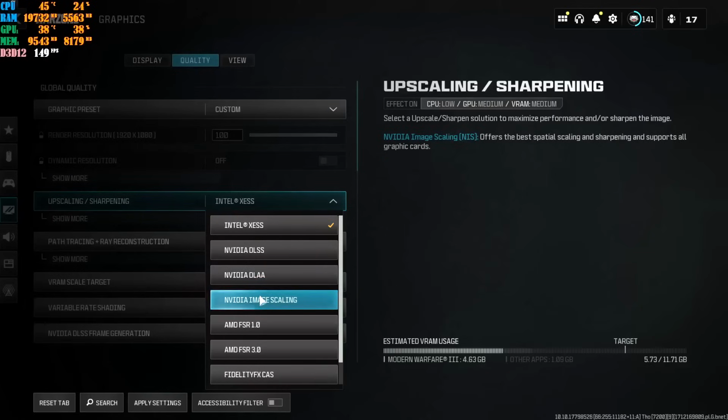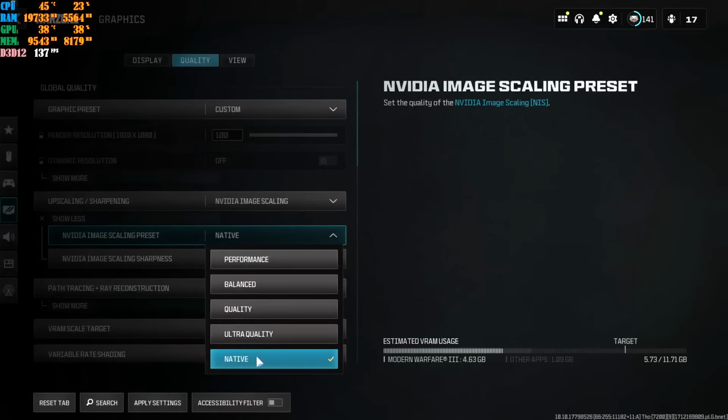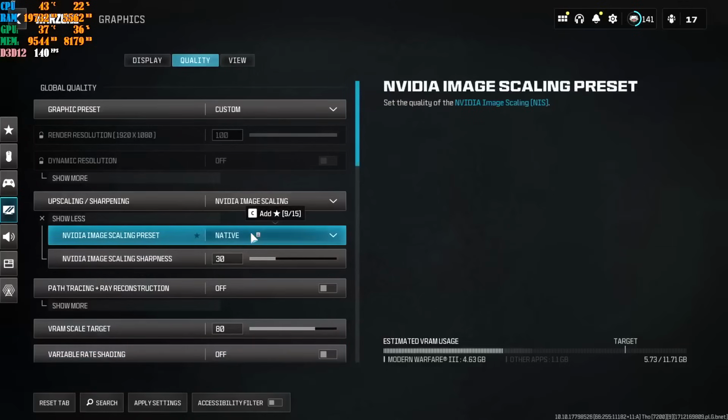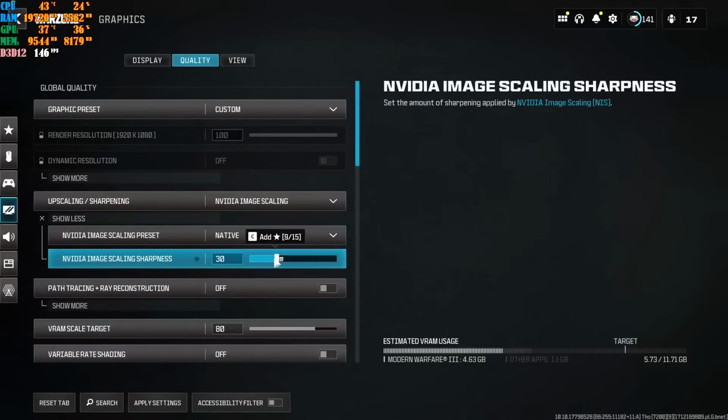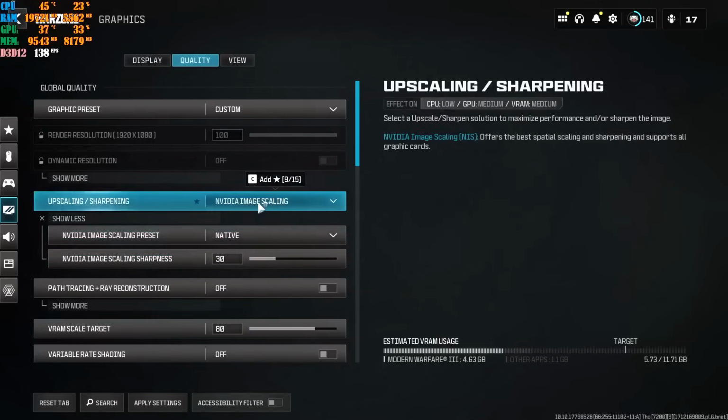All right. Nvidia image scaling. I know a lot of people that use this over here. They go with native. It's either native, quality, or balance. Okay. You can go ultra quality if your GPU can handle it. If you know you got a decent enough GPU, go with ultra quality. But native pushes out the native resolution of your monitor, and then you can choose your own personal sharpness of the NVIDIA image scaling at native, at the resolution of your monitor, right? This is what NVIDIA image scaling can do for you.